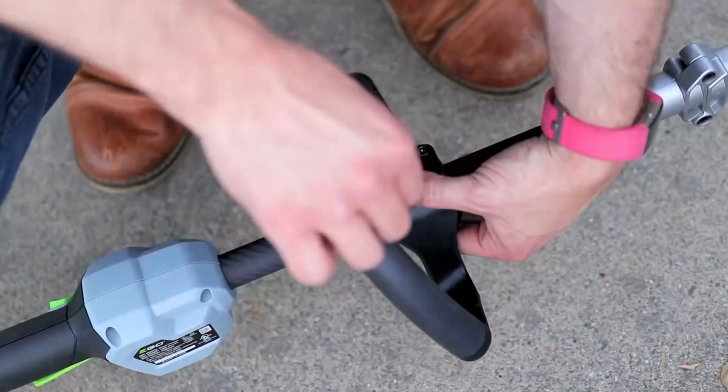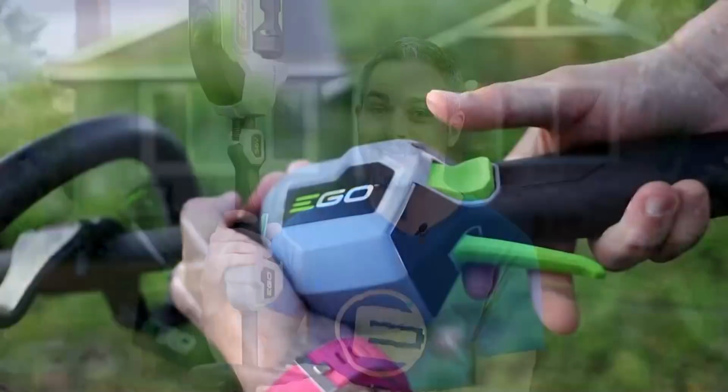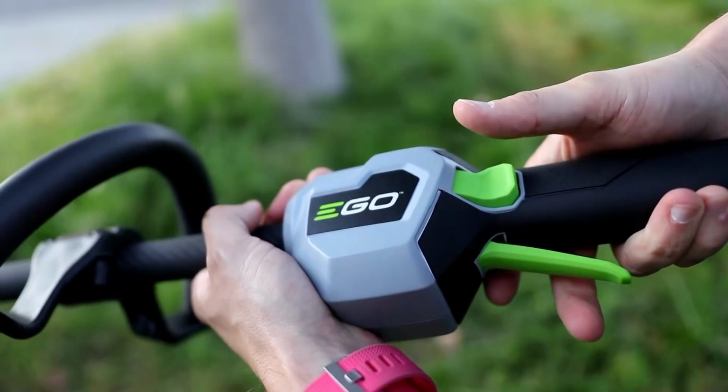There's also a little mechanism here that allows you to not accidentally start it. Like right now, it would be a really bad idea because it's right next to my foot. So you have to push this lever first, and then press the start button, and then it will work.